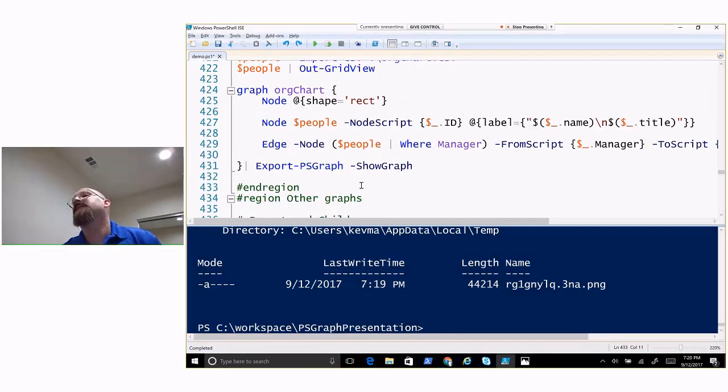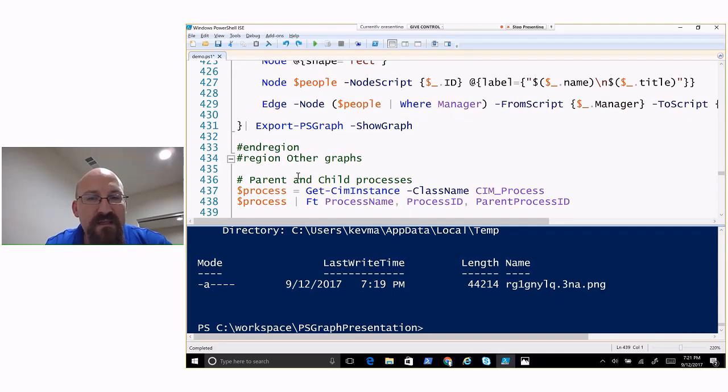So, other graphs. Now that I've got this module, it's been a real challenge trying to find what to graph with it. And in that quest, I know I'm missing some things from this example that I need to find data sets for. Like I want to get to users and groups, or users and their managers, from Active Directory. I just didn't have a clean enough AD to run these on for a demo environment.